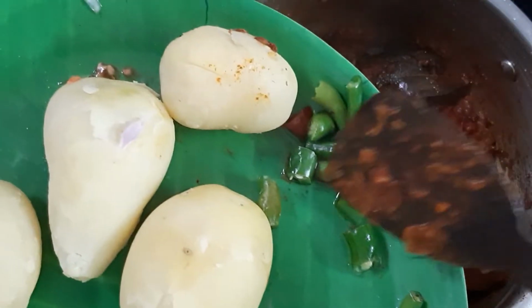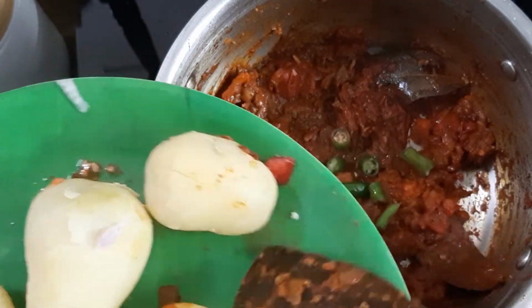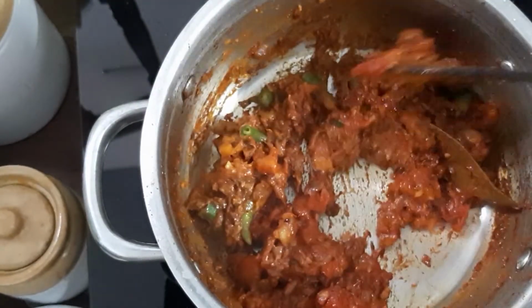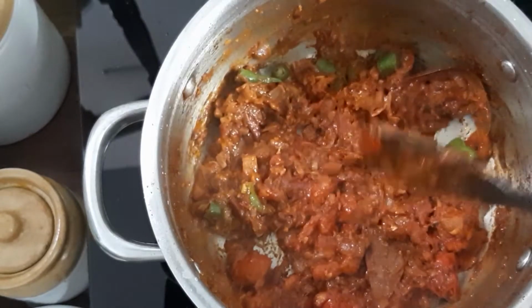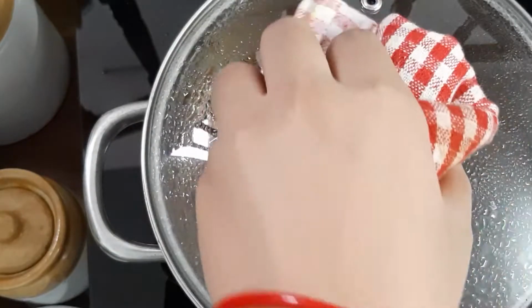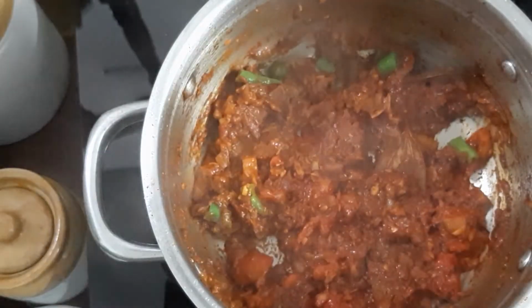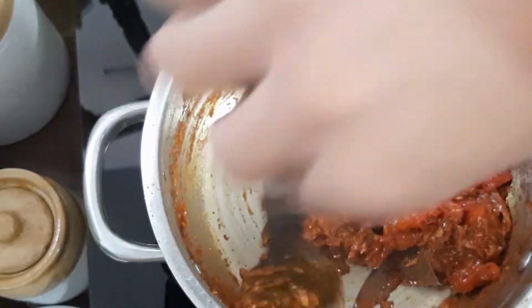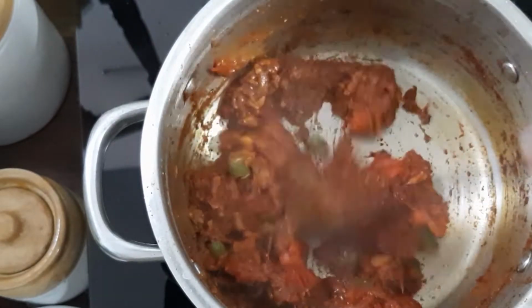It's been 2 to 3 minutes and I've been checking in between. Now I'm adding green chilies. So if we need water, we can add warm water so the masalas will not get stuck in the pan. If tomatoes are releasing its own water, then it is well and good. Here I have not added water because tomato is releasing its own water and the flame is low.